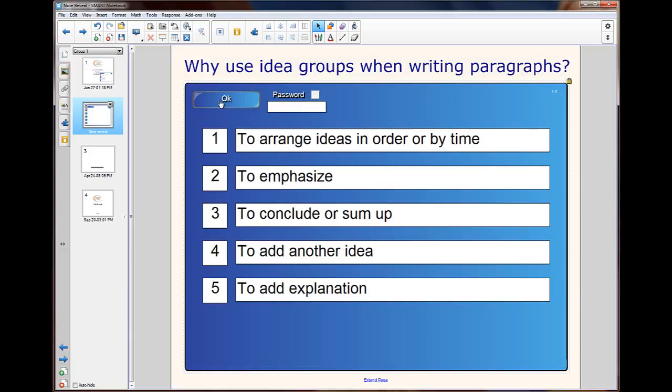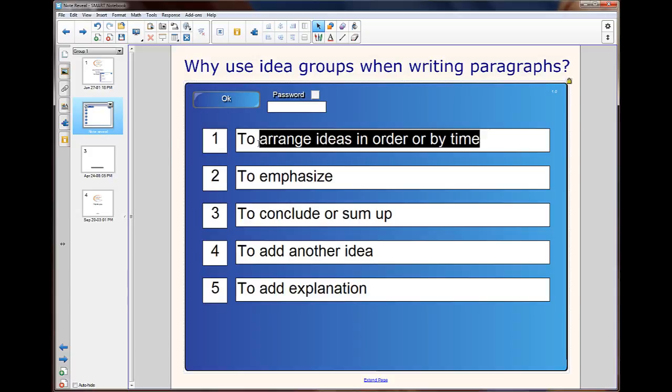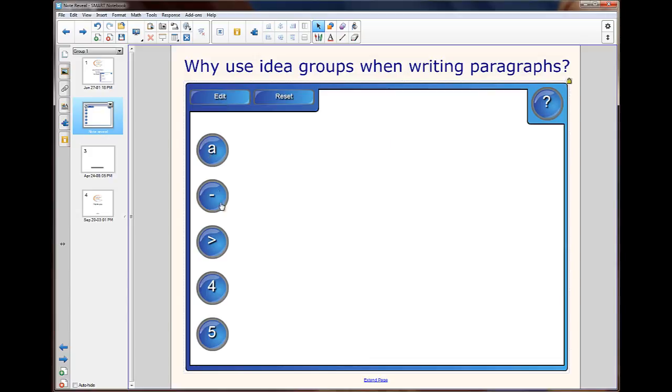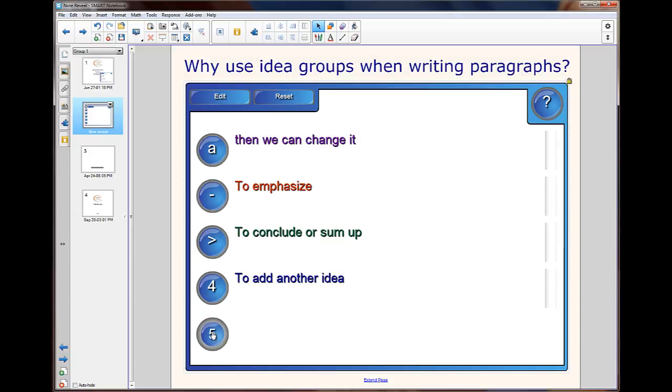Here we are able to go and change the sentence or the word by simply clicking on or dragging over, and then we can change it. You can also change the bullet points. They can either be numbers or letters or dashes. It's entirely up to you. When we click OK, you'll see that they form in those patterns there. And you'll see that it brings up random colors.